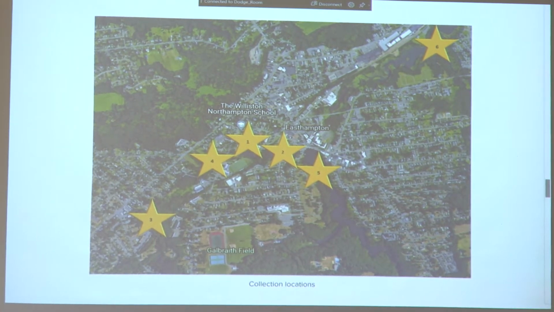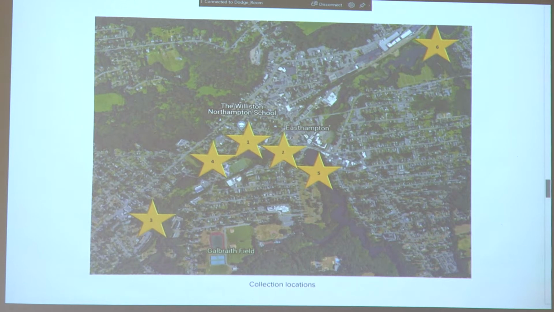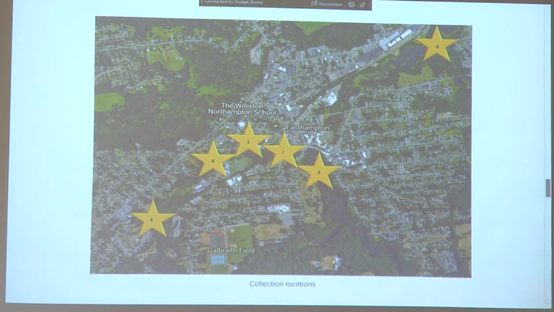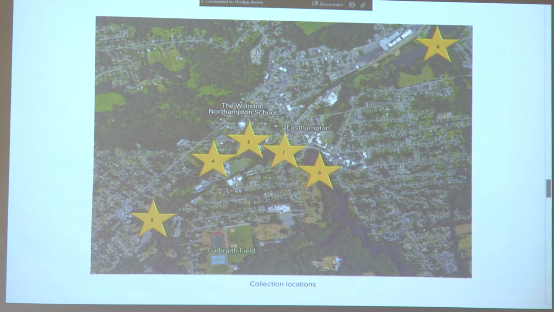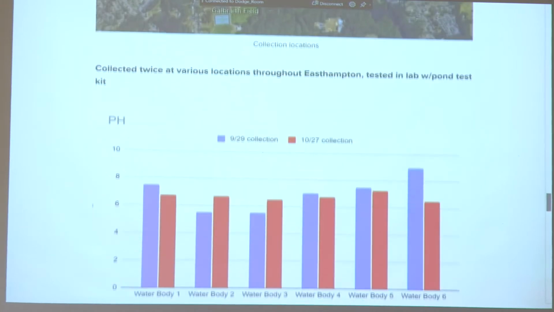One is the Williston Pond, 2 is the Rubber Thread Pond below Williston Pond, 3 is down at the bottom left by South Street, 4 is next to the gym where it leads into there, 5 is Nashawanik, and 6 at the upper right corner is the lower mill pond behind the mill buildings.